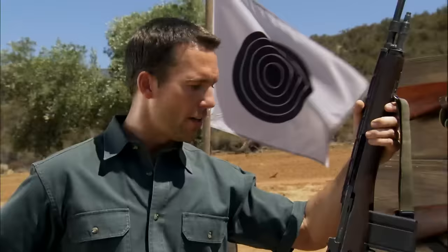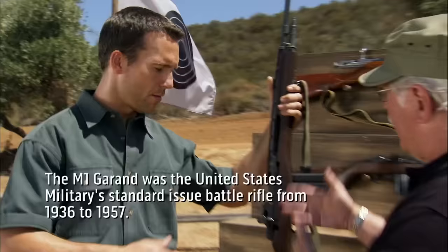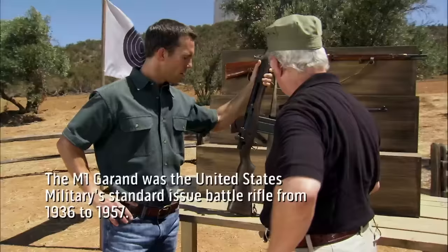This is what almost all the guys in Vietnam went to basic with, right? Basic training. I certainly did. Yeah, my dad did. This is what he used. It was basically intended to be an improvement on the Garand. There's a lot of parts that are common. I mean, the trigger group's very close, and the rotating bolt, the sight's identical. But the big thing is it's got a 20-round box magazine.